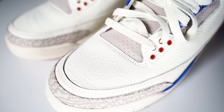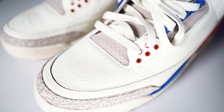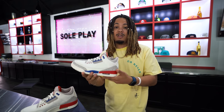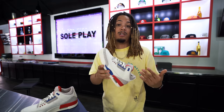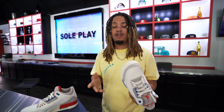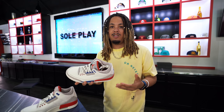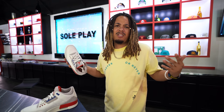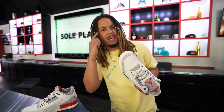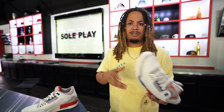And I like the shoe overall, something dope. Something that can stay in the collection for quite some time. I don't know how long people will keep them, if it's something you'll cop now, sell later, or cop to keep in your collection. But I do like the history behind it. I love storytelling behind sneakers, and that's what kind of brought me to this sneaker. Also the fact that everybody's gonna be going after the fours. This is like a little sleeper, man. So make sure you got your eyes wired and your ears open.